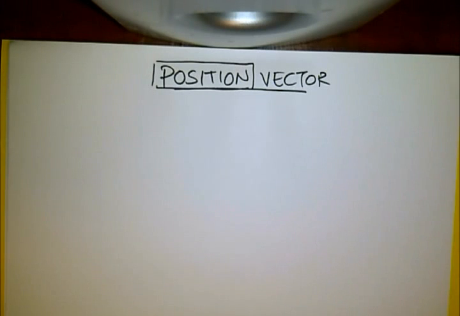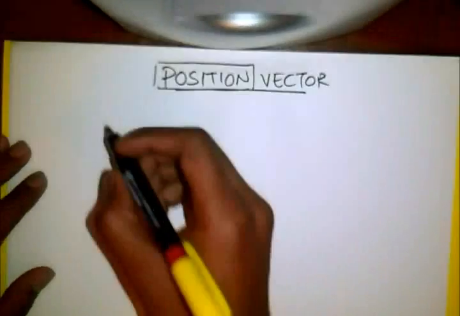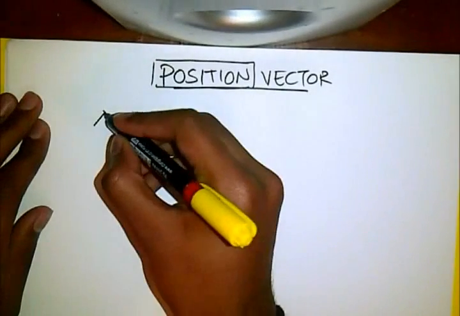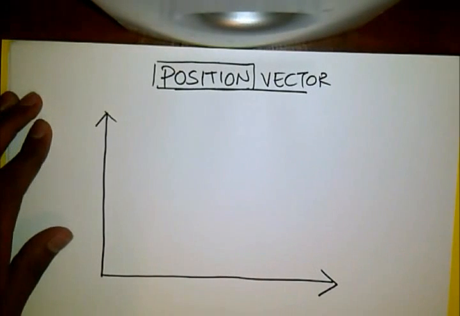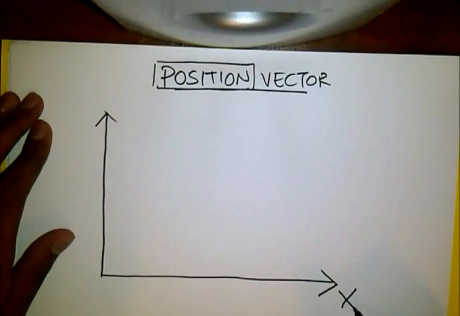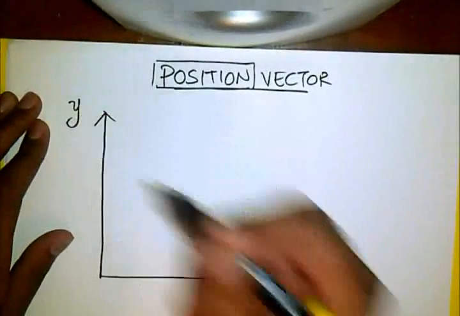Whenever we talk about position, we are generally giving a position with respect to the standard reference plane, which is our coordinate system, right? If I give a basic coordinate system, this is a coordinate system. Let this be the X axis. Let this be the Y axis.